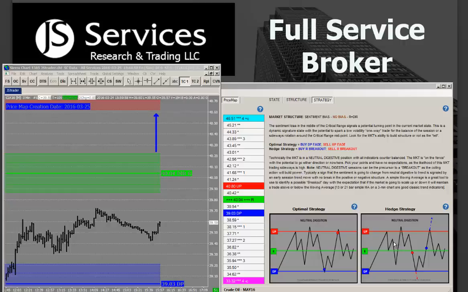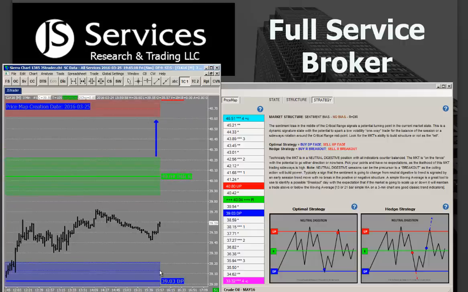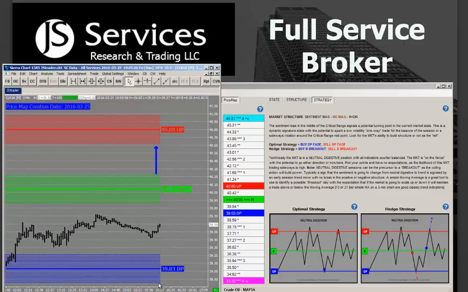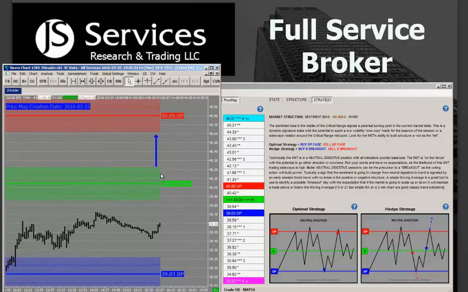In this example, best opportunity is going to be either to fade momentum off the support area and place a limit order using these metrics to identify potential stop placement, or waiting for the market to trade above a defined price point and metric before entering a breakout order. The client can effectively short-term trade a macro strategy with the JSServices desktop playbook strategies. For longer-term outlooks, custom long-term monthly price map levels can be constructed.